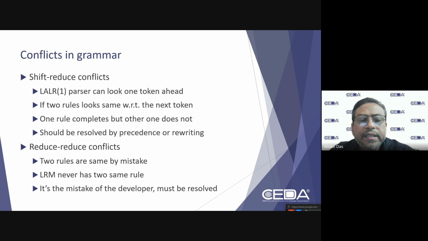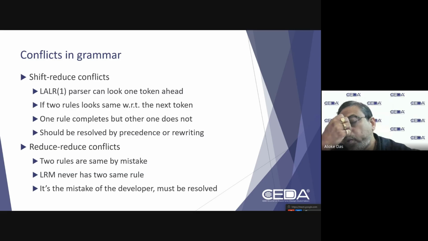Precedence is like the BODMAS rule, if you remember, right? Which comes first among plus, minus, and division. If you get a division, you can do the operation, but if you are getting plus and the next division is coming, then you have to wait. You cannot add these two numbers. You have to wait for other things also. Those are called precedence. Based on precedence also, you can take a decision that the rule is done.